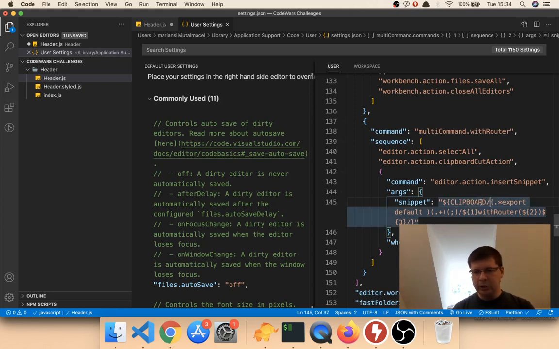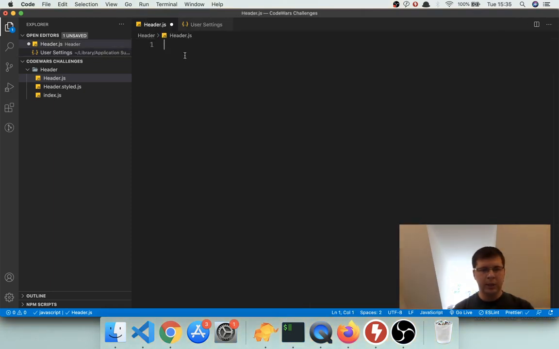I did the clipboard thing, and I made this transform. Yeah, so I basically wanted to, once it cuts it, put it back as a snippet, but it will transform it.